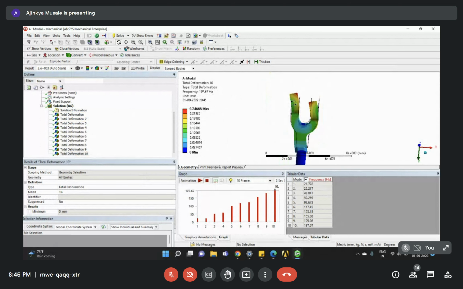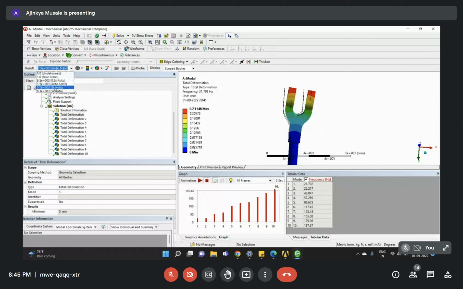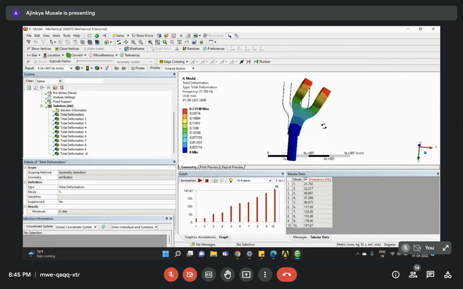So now this end of the fork is simply lifting up, and this is lifting down. So it is tilting, and it is creating a frequency of 197 hertz, right? So those are nothing but my mode shape results. And here, maybe I'll go here, so this will be very nice to see. I will scale it a little bit up, so maybe 3.7, or again a little bit up, 9.7. Fine. This is very important in case you are presenting the results to somebody.